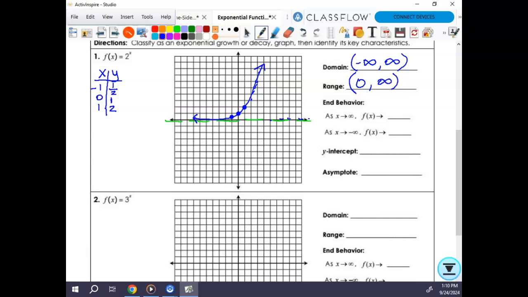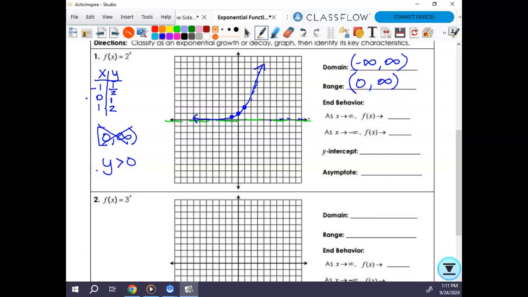The x is 0, not the y. That's an x value for the range. Oh, because it can be just right above 0, but I didn't include it. If I did this, that means it can be 0. Since it's open, I can't include it. It's like saying that y has to be greater than 0 and not greater than or equal to. Anything greater than 0. Is that what you're asking? Okay, good question. Everybody else good on that? Thank you for stopping me. All right.